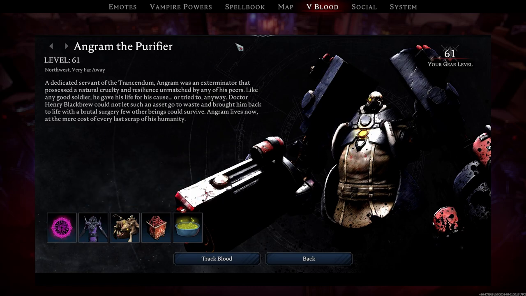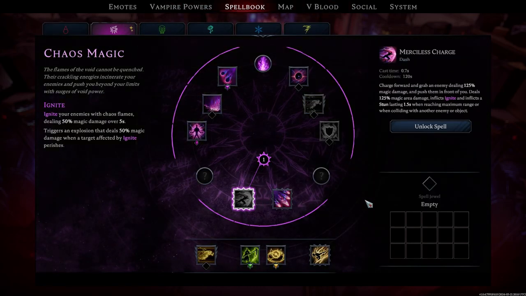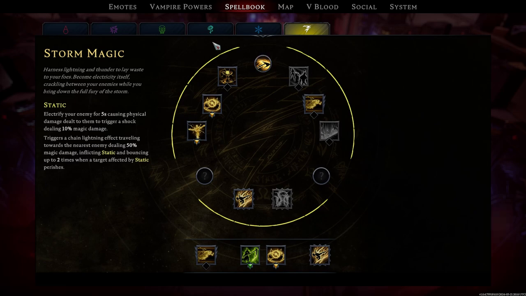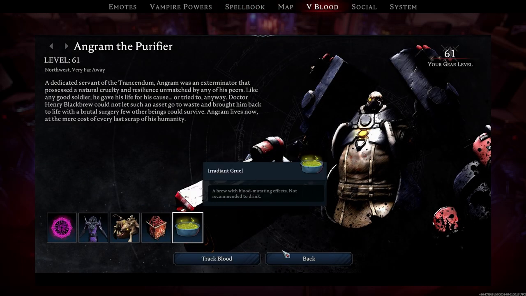Oh yeah, we can get new armor now. We have a new chaos point. So we can unlock this now, the dash. It's pretty good. I can start making gems as well. Breaking them down, building them up.